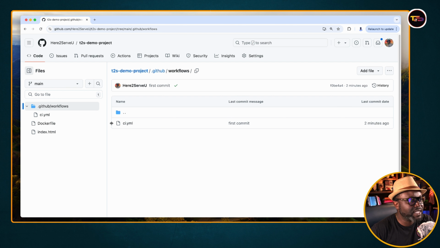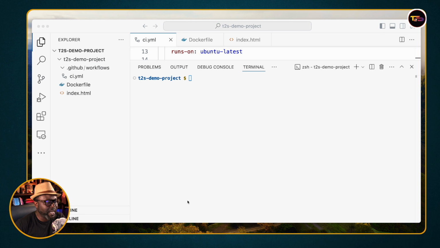On your command line, you should see pretty much the same thing. If you do ls -a, you're gonna see this and these two here.